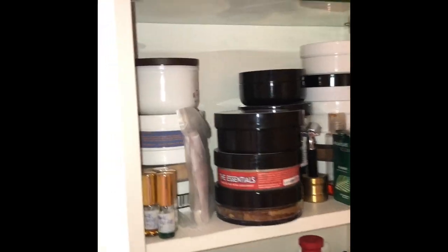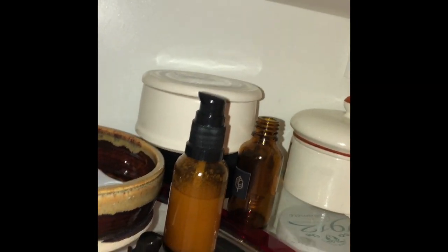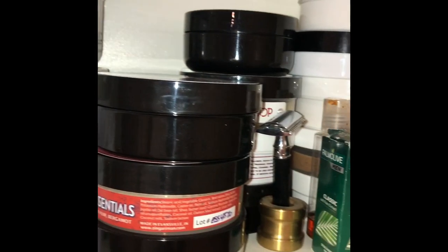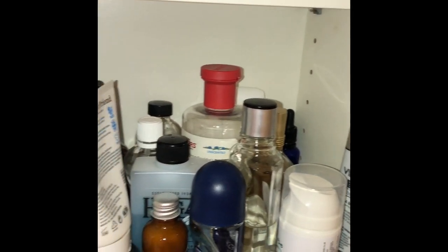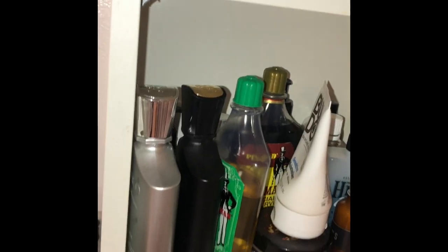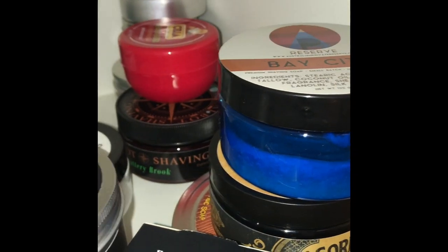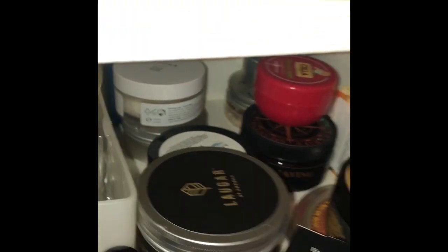Next up, soap and afters. So there's all kinds of rubbish here. There's the Mitchell's wool fat, soaps, a razor, stuff mixed up. Here's a bit of aftershave sort of things. There's loads of soaps down here as well, packed. I go through them every once in a while just to see what there is.